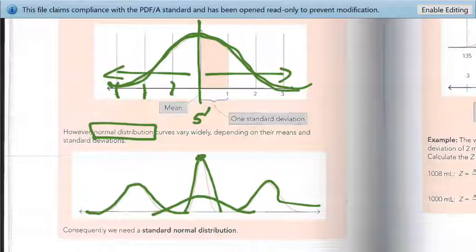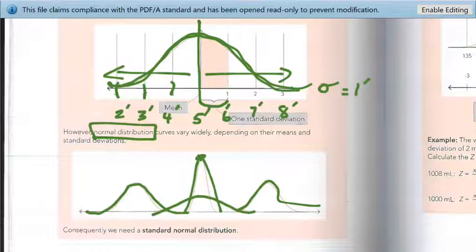And then we had a standard deviation of 1 foot, which means that the standard amount that each person's height varied from the mean was 1 foot. So that would mean that this is 6 feet, that's 7 feet, this is 8 feet, right? You see what I'm saying? These are made up numbers. Going down, that means 4 feet, 3 feet, 2 feet. But notice that it's a standard amount, right? And that's what's called the standard deviation. It's a standard amount that it deviates from the mean.